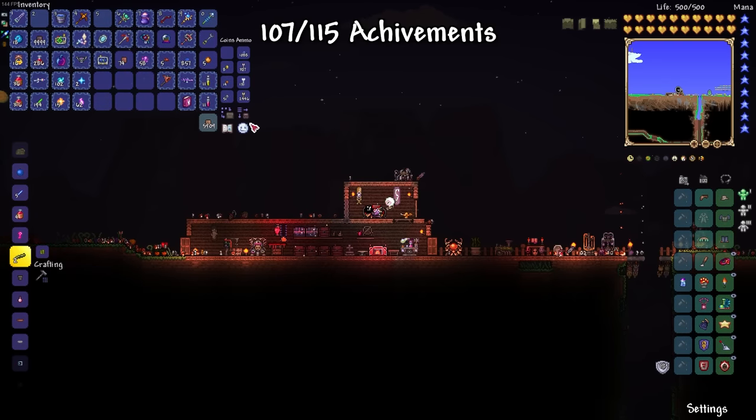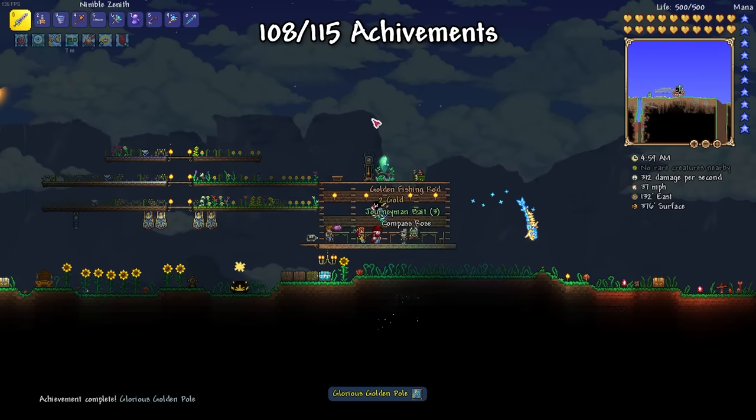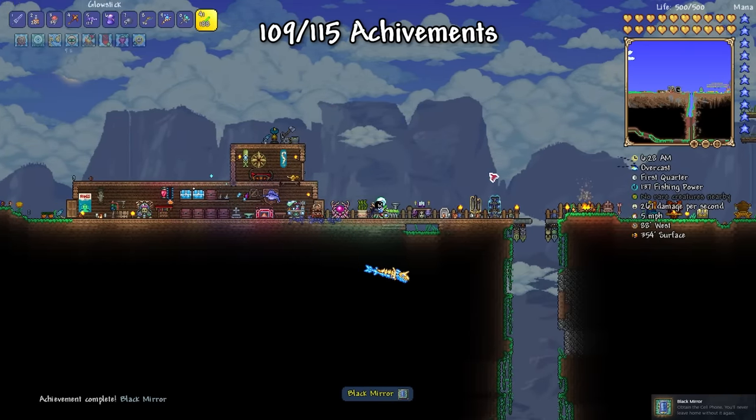Okay, can't be that bad. 39 achievements. We can get the fish finder, which gives us the PDA, which gives us the cell phone. We have that achievement done.